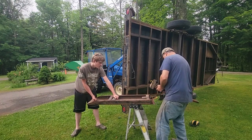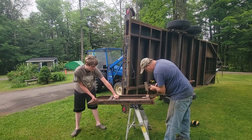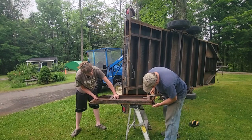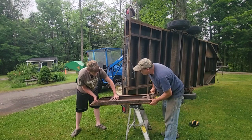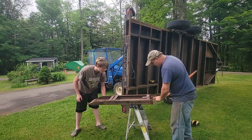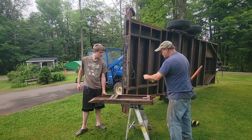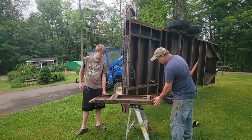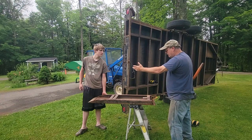Gotta figure out which way we're going with this, but see if you can tug on, let's see. Actually, you're tugging on the inside one, right? Yep. I want to get these apart, and if we can get, this hook is what we need, and it's got a swing lock. So once it sits over that bar, it's on.